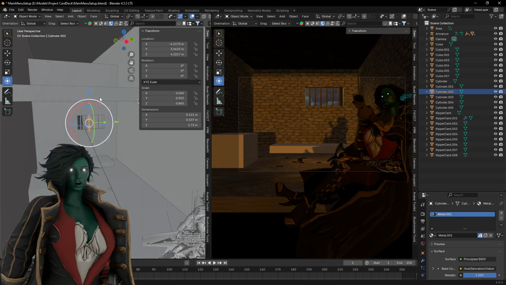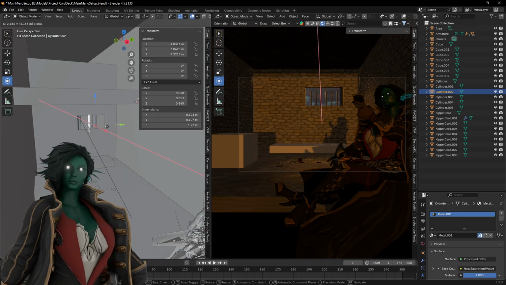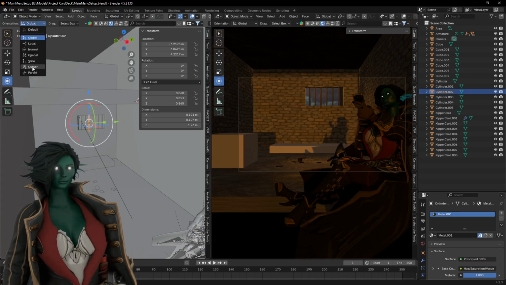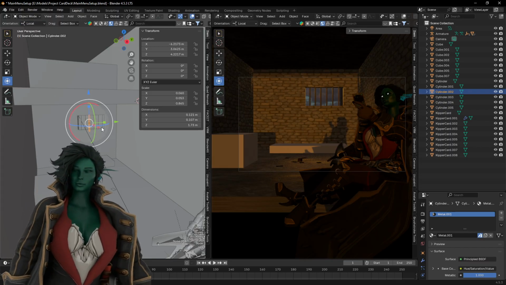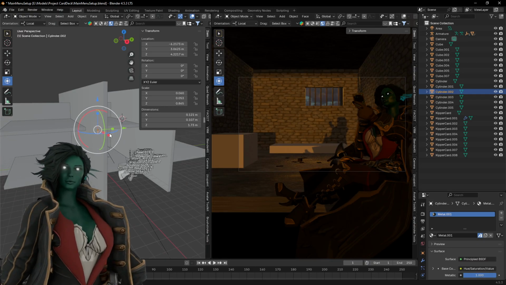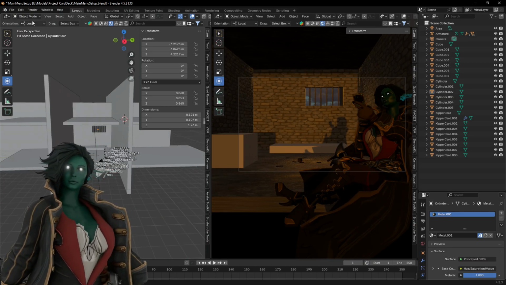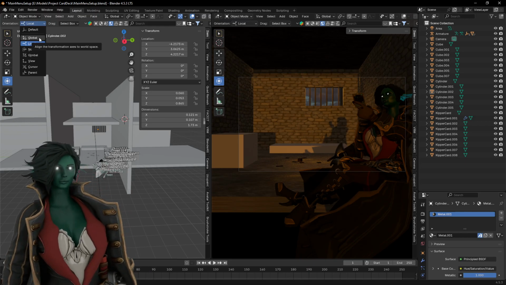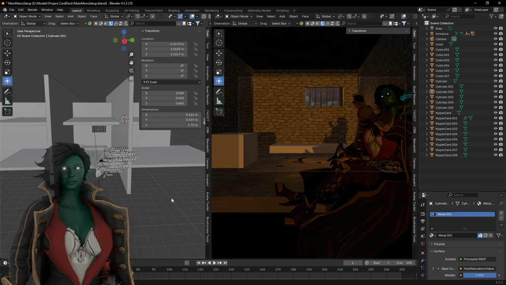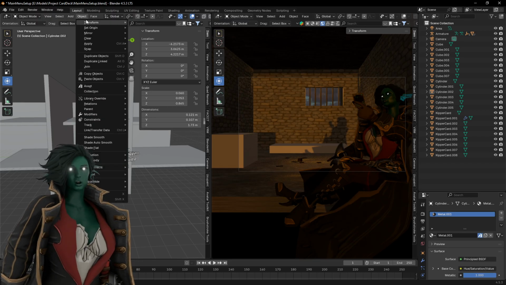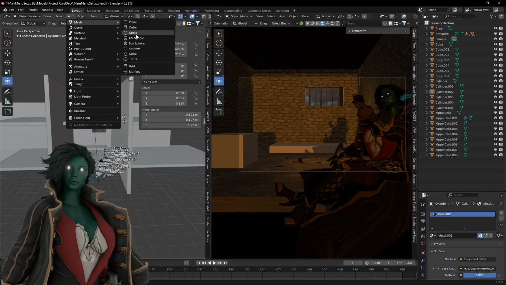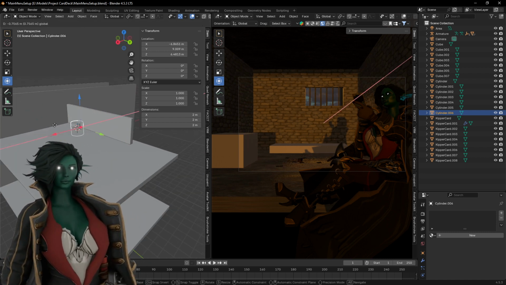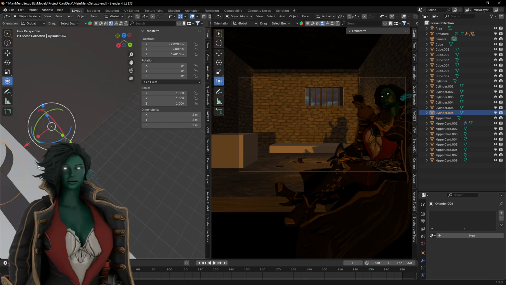Because I know a lot of my key bindings, so clearly there's a new key binding. No, it still does the same. Right, so if I add an object, is it not going to let me... This is what concerns me.